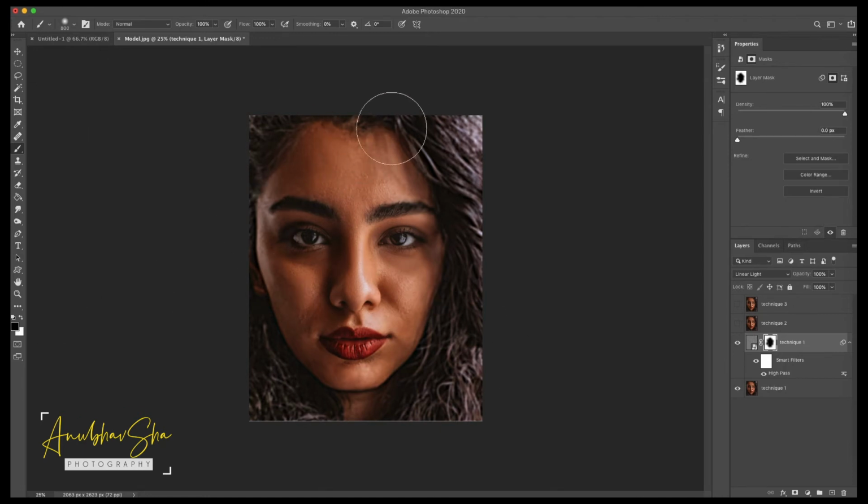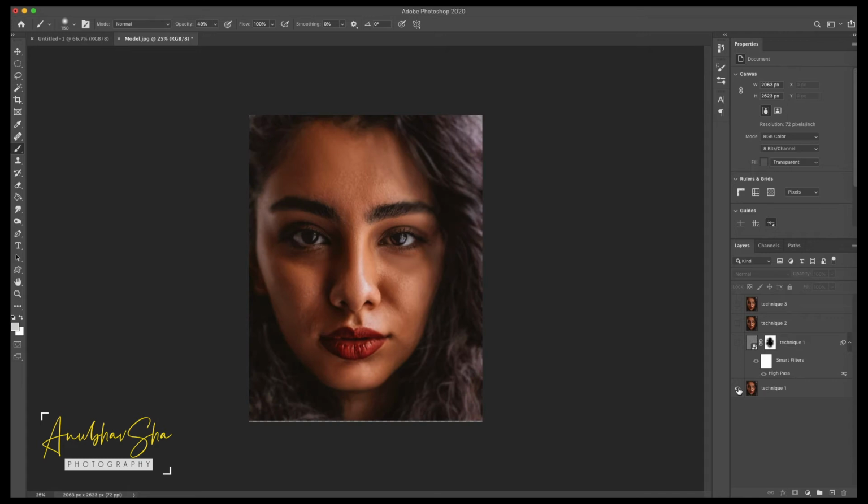So you can improvise it as per your requirement. You should perform this action very carefully with the eyes and the lips. We will decrease the opacity a little bit for the lips. Perfect. Once you have achieved it, we'll quickly see what results we have got. We started with this image and we have achieved this result. This is a really amazing technique to sharpen the image in a very efficient way.